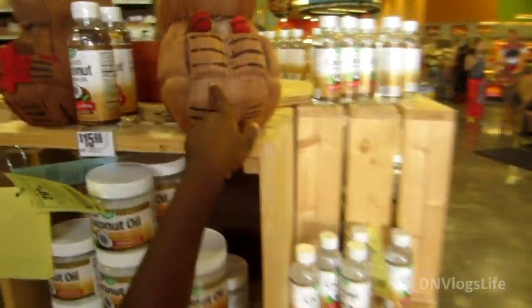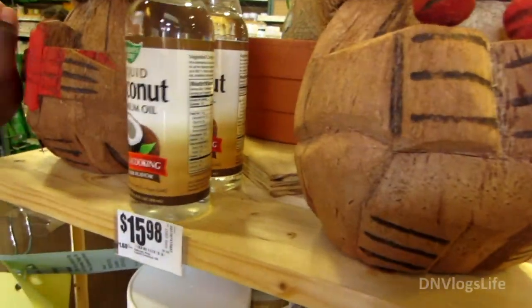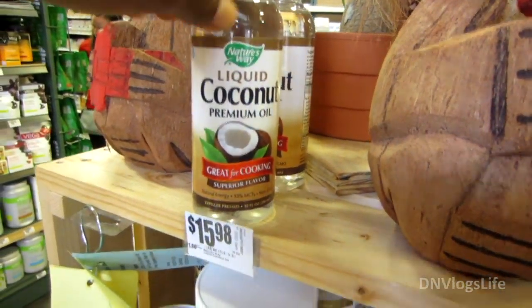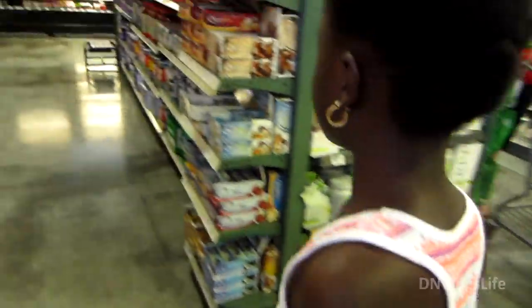So we're standing at the entrance because it's so cool over here. This is HEB and they have coconut oil. They have liquid coconut oil. I wonder if it will freeze. And then they have virgin coconut oil. What else do they have?